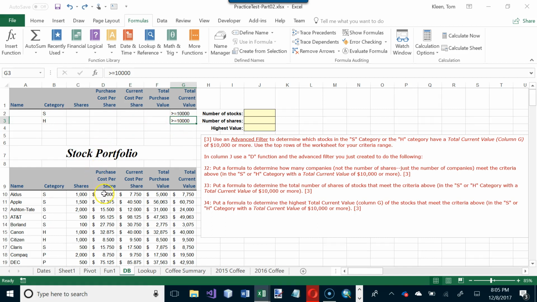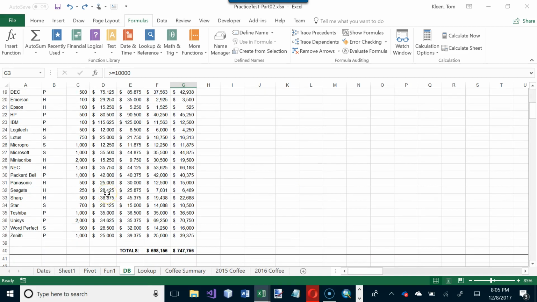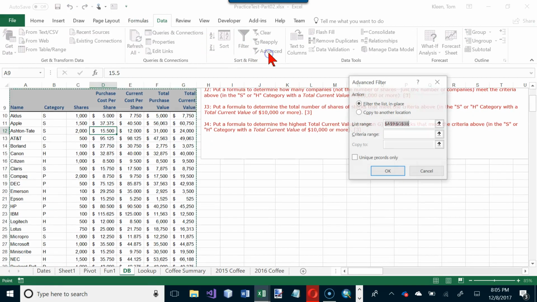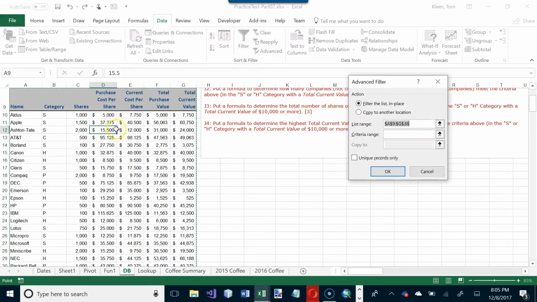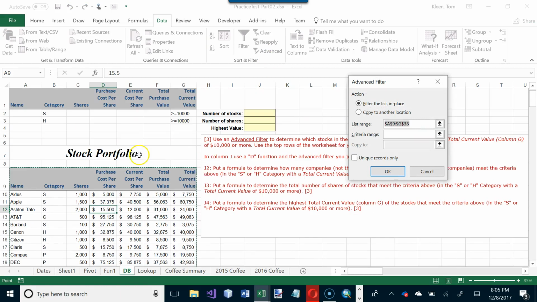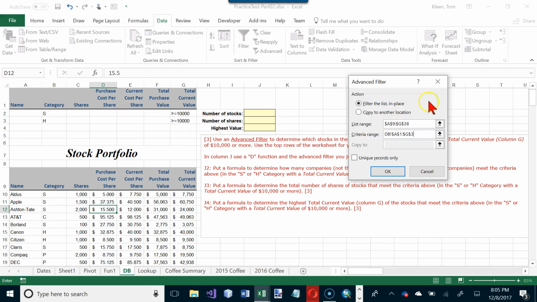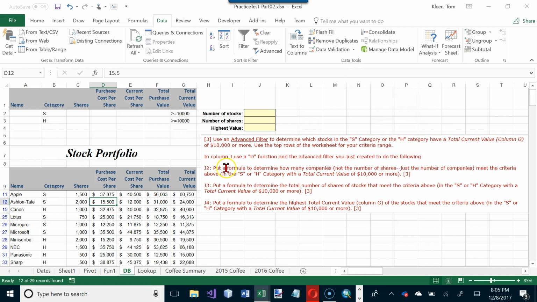And if I apply that rule, there's not a whole lot of data here. So let's click in the data someplace, go to our data tab, and do an advanced filter. If you start off with the cursor in the list, then it will automatically find it for you. But then we have to pick our criteria range, which consists of the headings up here and the rows with the criteria in it. We're done with that now, so just click on OK, and that's our filter.